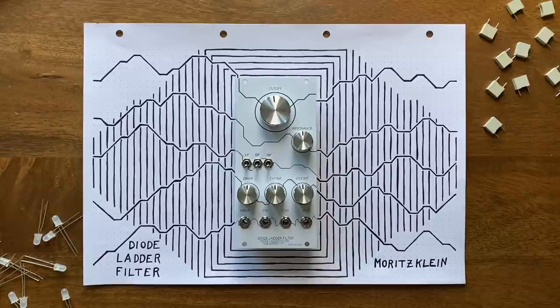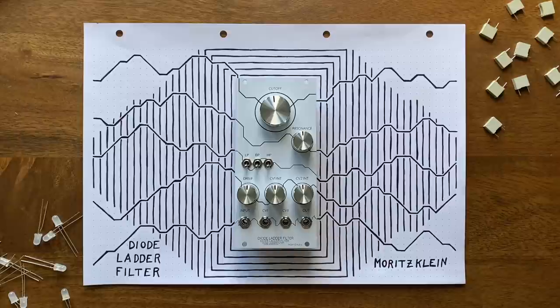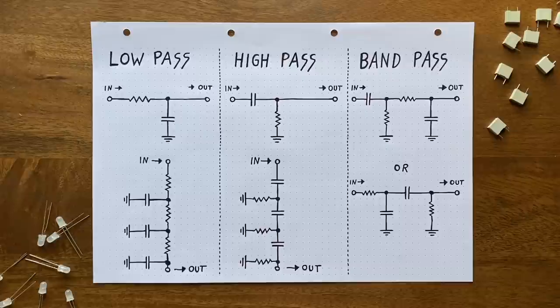Now the central change to the core circuit is probably the two added filter modes, high pass and bandpass. We've talked about high pass filters on this channel before, but bandpass filters are kind of uncharted territory. So to start off simple, we'll begin by looking at the high pass option.